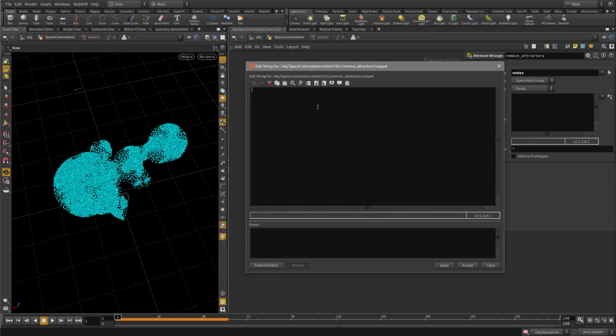We need another radius, this time the kill radius, so float killrad is channel killrad. This is from the paper, the naming. And then int near points. This is an array. I want to find all the points that are within the kill radius.